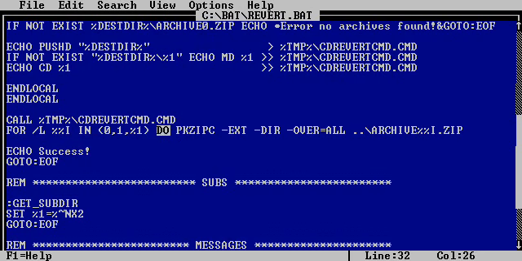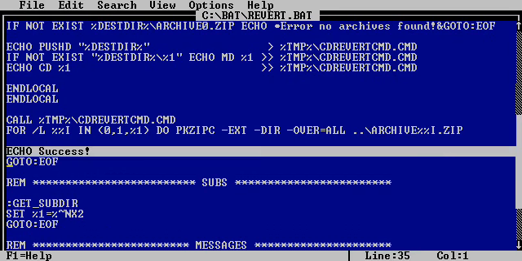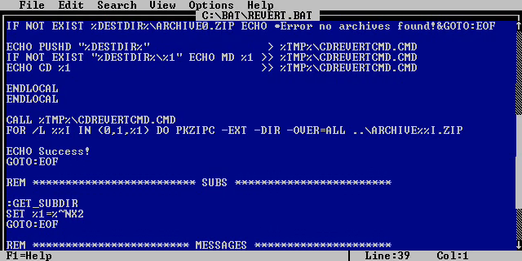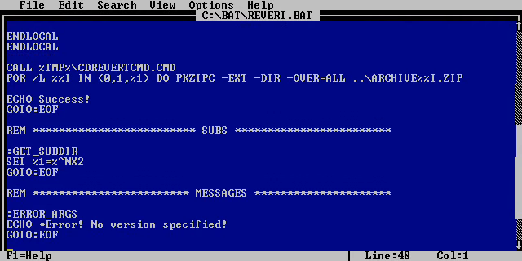So now I'm doing an extract: PKZIPC -extract -dir, over means overwrite, and then the archive of the number supplied. And I'm saying success, even though it might not be a success. And that's pretty much it.